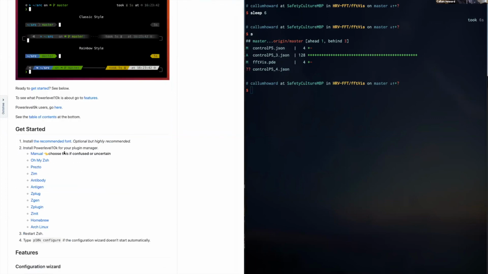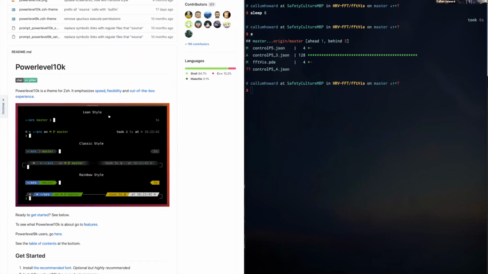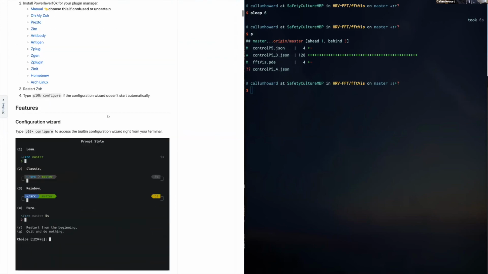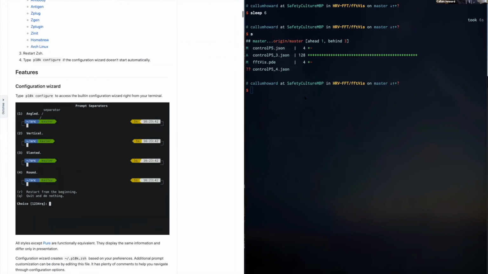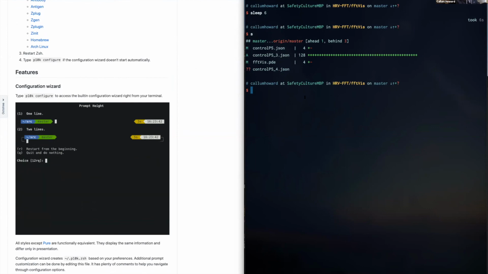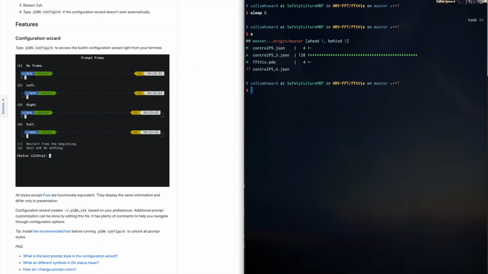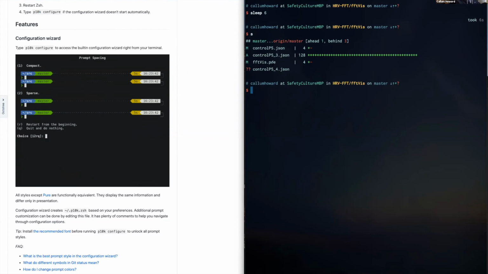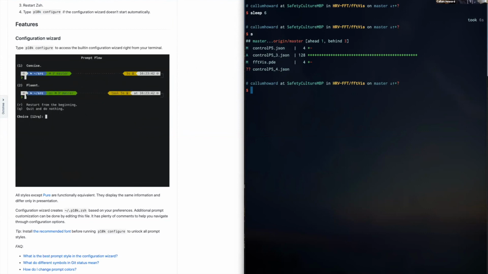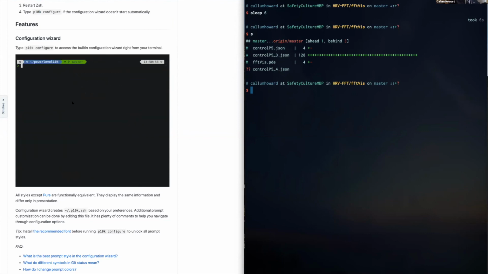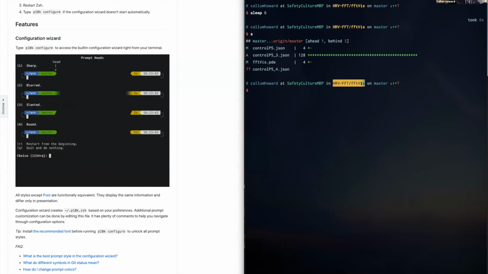And if you look through this Powerlevel10k, it has guides on how to set it up. And it's actually quite nice because there's a configuration wizard. So it goes through and says, oh, do you want it to be a multi-line prompt? Or do you want it to be one line? Do you want fancy symbols in it? Yes or no? And this kind of stuff. So I can recommend looking into that if you want to get this fancy prompt with all the stuff in it. It has many, many features, like it abbreviates the directory.